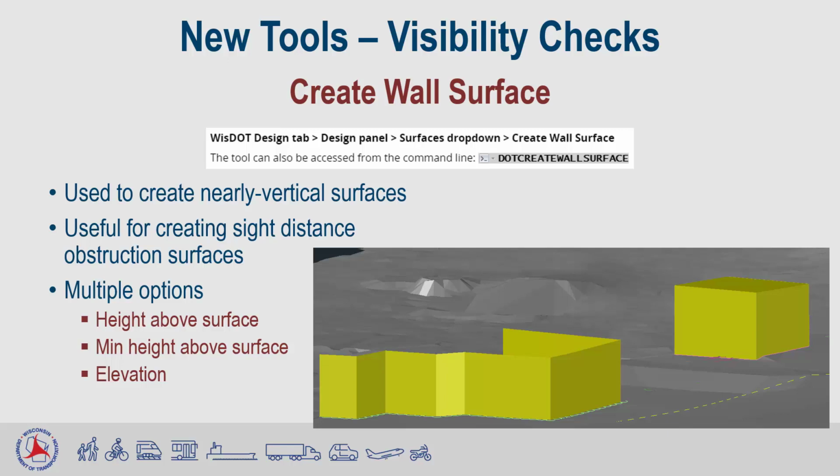There's a couple examples shown in the image. The image on the left was used to create a tree line. Here, we selected a feature line that represented the tree line, projected that surface upward to 20 feet at any given point. So the top of this wall is actually variable depending on the surface below it. The object on the right that sort of looks like a cube was a building. Here we selected a feature line that represented the building pad, and we told it to go above the surface by 20 feet as the minimum height. This creates a flat top surface that represents a building.